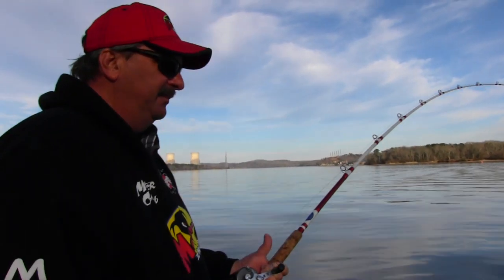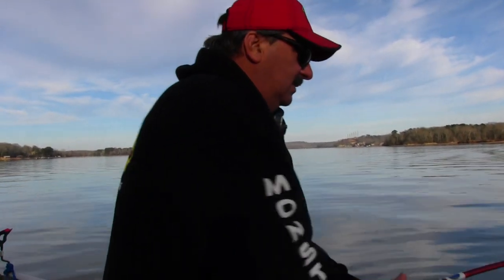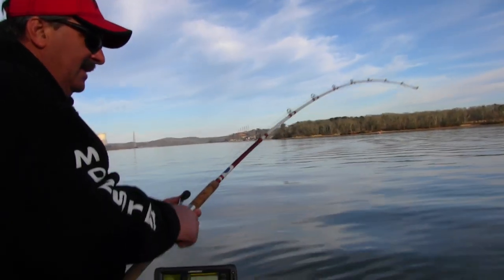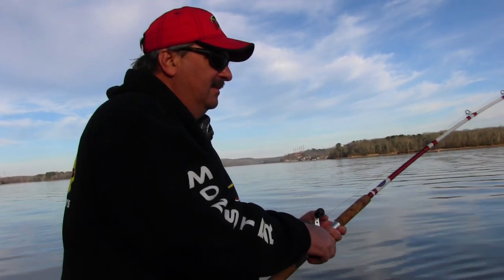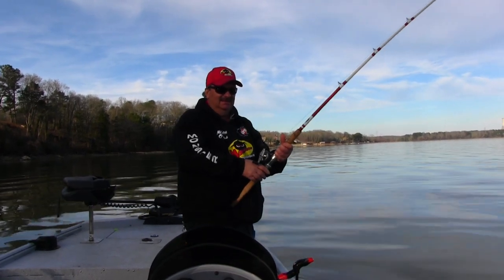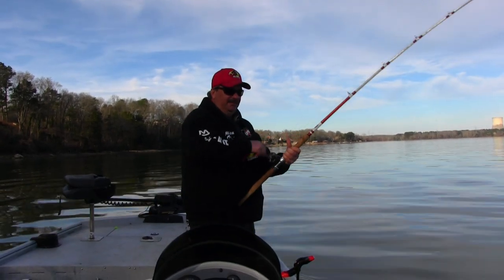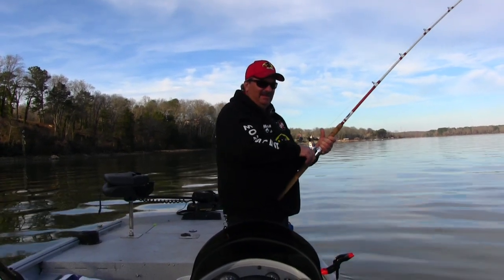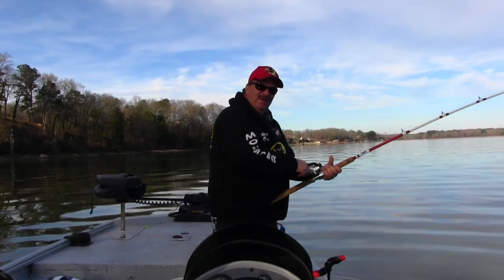He's swimming up river. This one should be a pretty nice one. Oh, he's wanting to take drag now. And I'm gonna give it to him. We're just gonna play him till he comes up and tires out. Yeah, the water wasn't as deep over here either. The holes we have been fishing are 60 and 70. And what I found today in these current seams, I've tried to stay in 45 and 50.